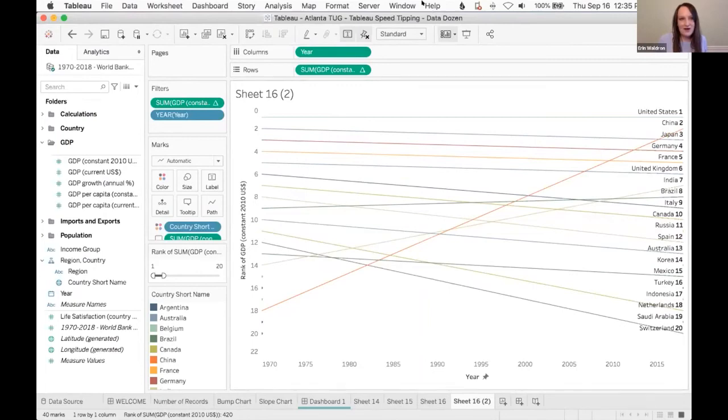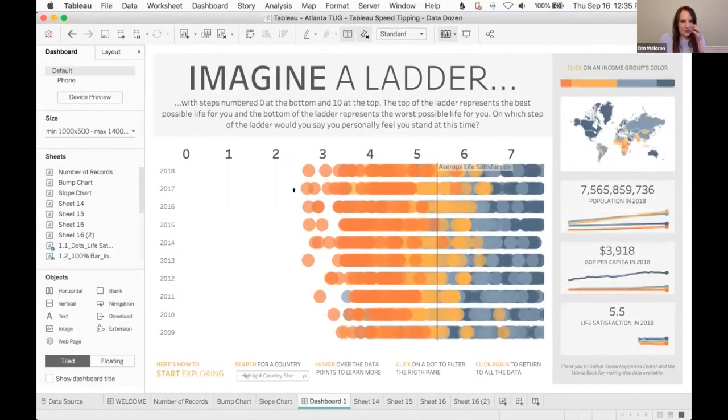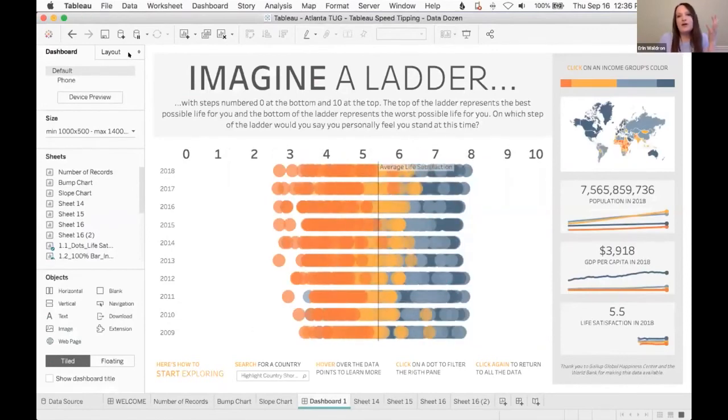Let's talk about dashboards. If we look at a dashboard that has been built, we are often thinking about how to make this on our own computer, as opposed to where it's actually going to live. Where will the audience interact with it? So tip number 1: always make sure you think about the final living space of the dashboard and test the size and the formatting of that dashboard before you do a ton of layout work. Make sure your size works well where it's living.